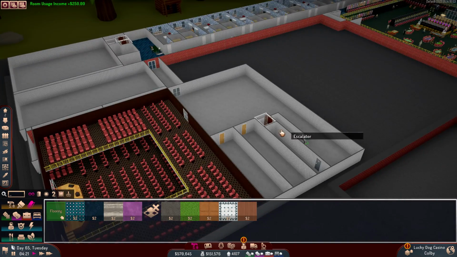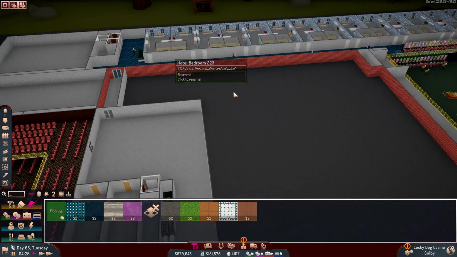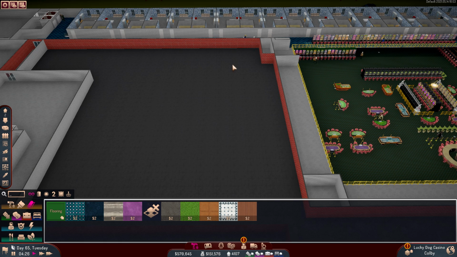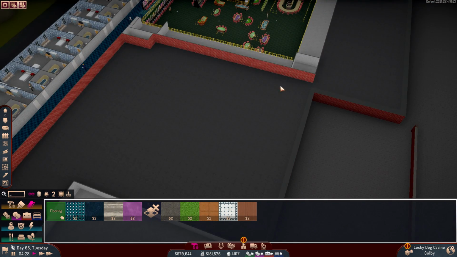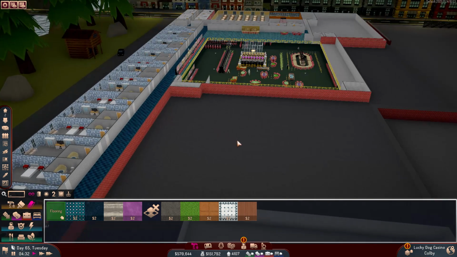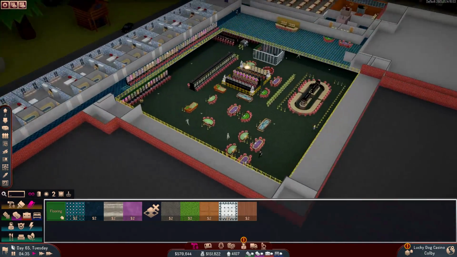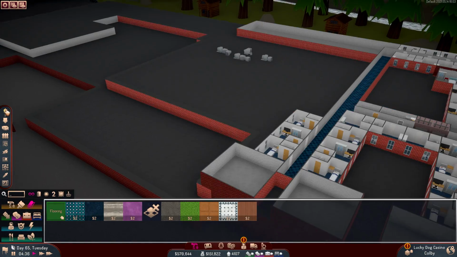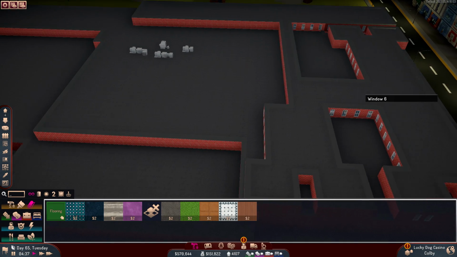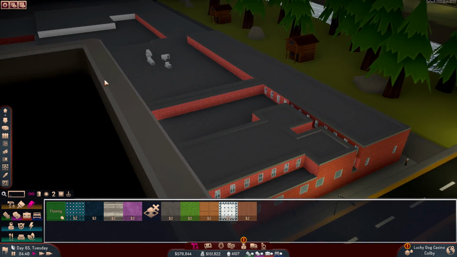I'm thinking this area here will be a gym, and then we'll have a couple of rooms, maybe one or two hallways worth of rooms, come off this way. And we may do that in the next episode. I will figure out what I want to do between now and then.